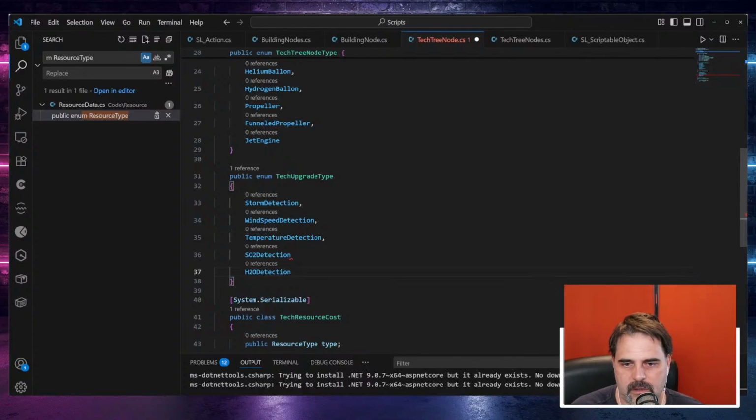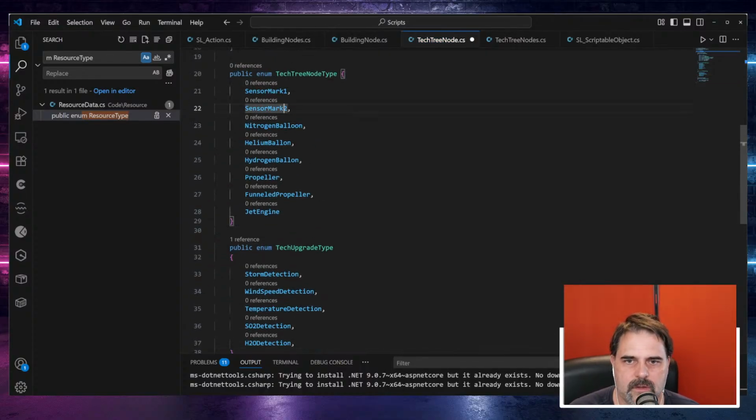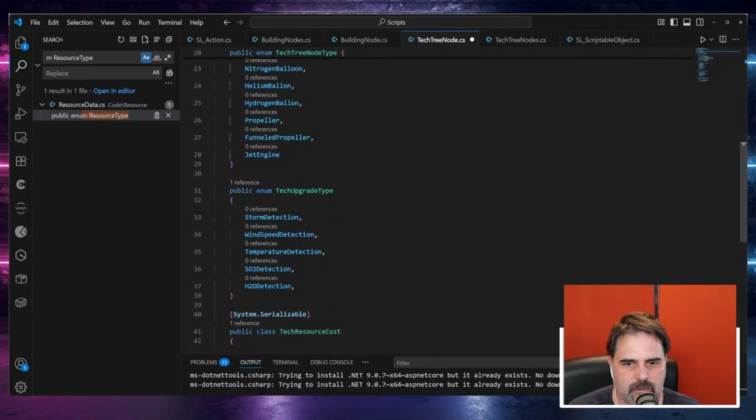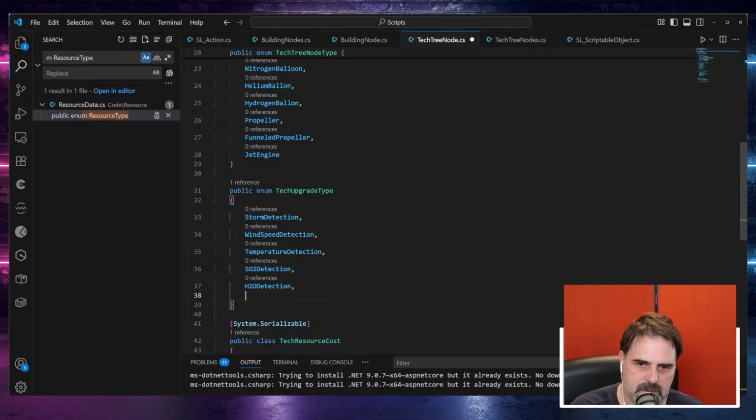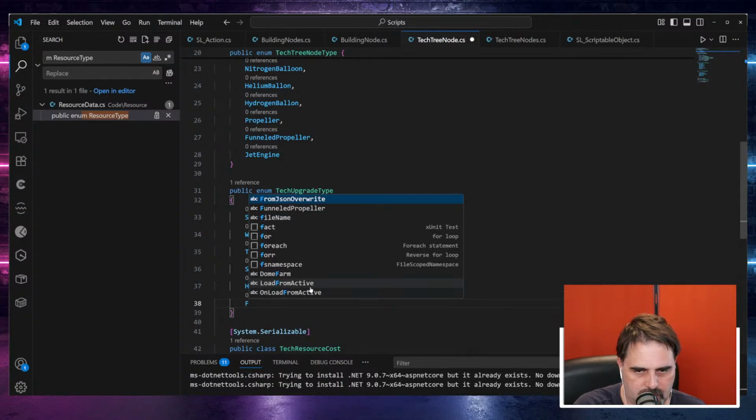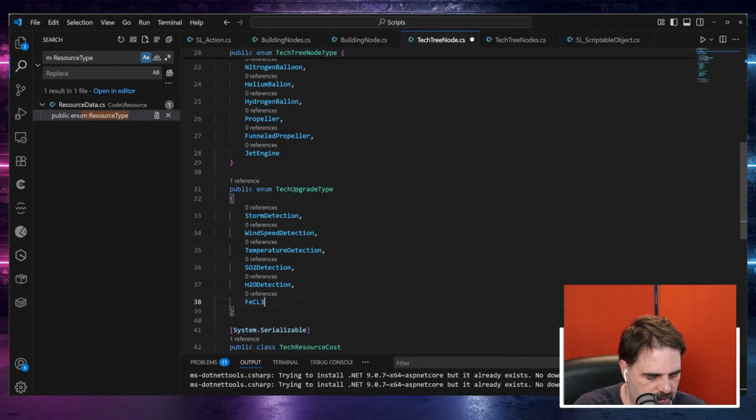And these are the Mark II. So sensor Mark II will have H2O detection, SO2 detection, and let's say, oh yeah, FCl3 detection.